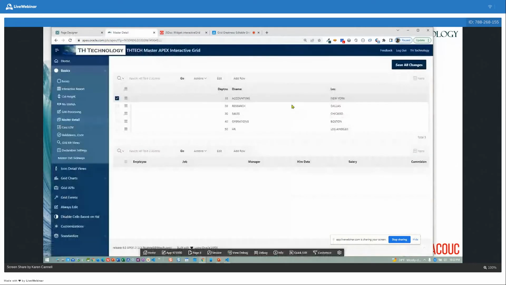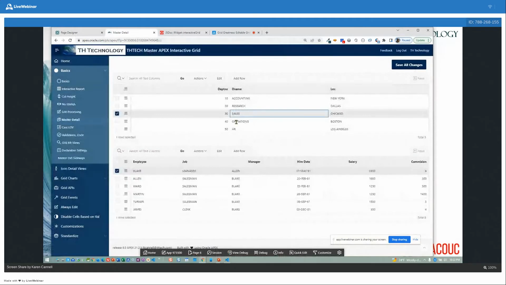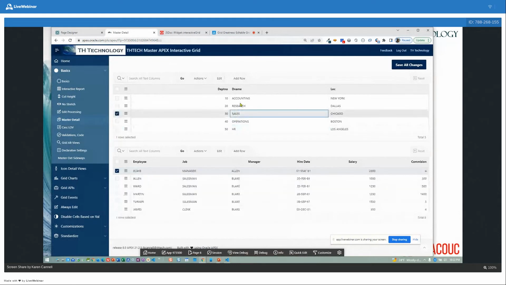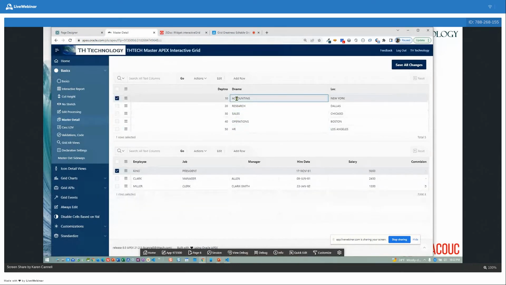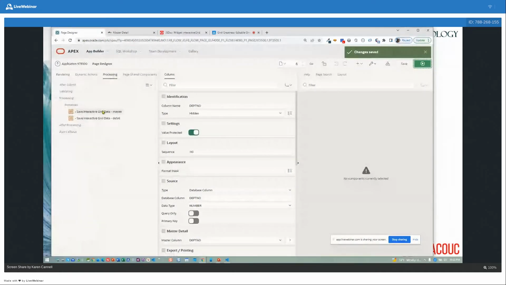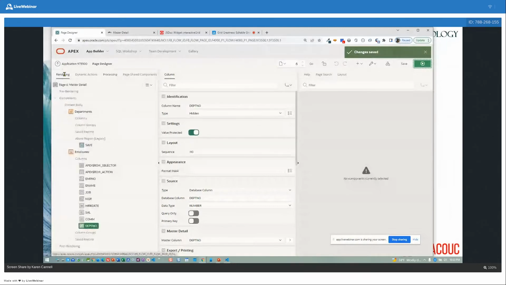And if I'm editing, now I have two editable grids in master detail, and poor operations doesn't have anybody in it. They're all working from home or didn't come back after COVID, I guess. I just saved myself writing a lot of code, a lot of business rules, a lot of joins, and a lot of processing. Now you still want to lock all this down. Maybe I want to have one button up here and not have my save buttons, which I've done on these already by just simply unselecting them because I have a master save, and for processing, the same stuff is there and will fire on my save button, or not, depending on what your business rules are.